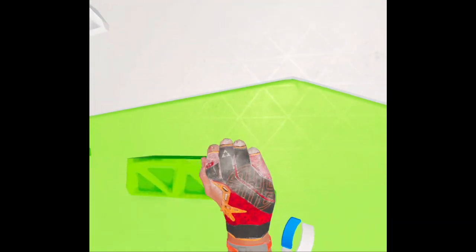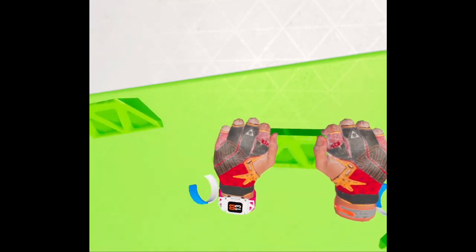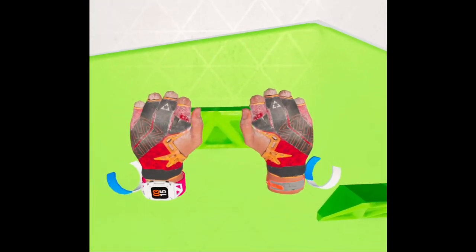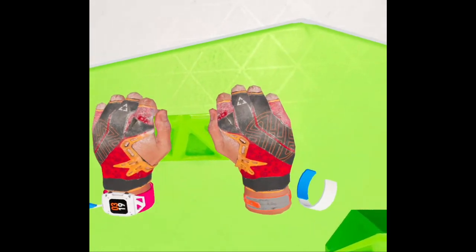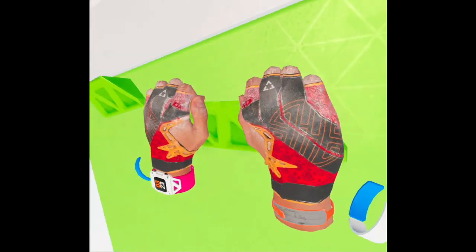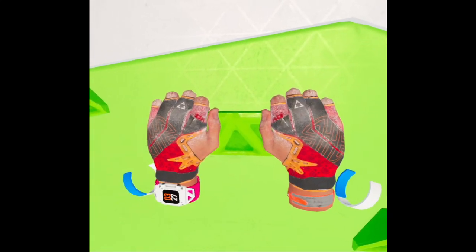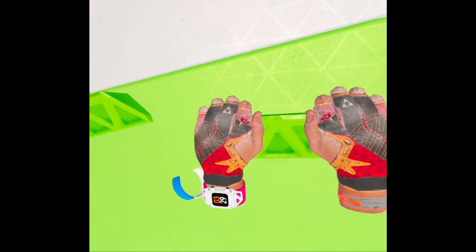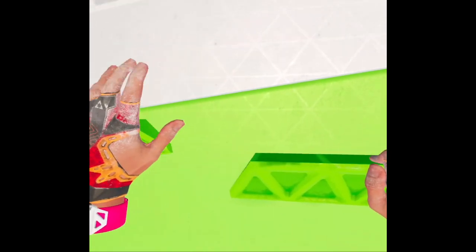So as you can see, I'm basically just doing hand over hand, just moving my hands to where the grip is in front of me. I can move my hands left and right. It doesn't allow me to rotate, pivot left and right. This is me actually moving my whole body and not my hands. I don't know if I would have preferred if they would have allowed me to pivot with my hands as well, but that's okay. It's a mechanic you get used to.